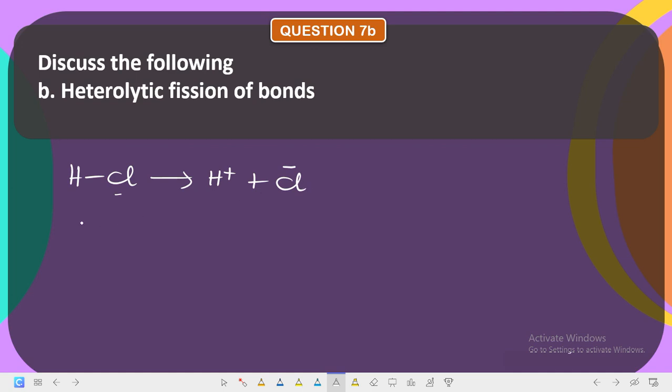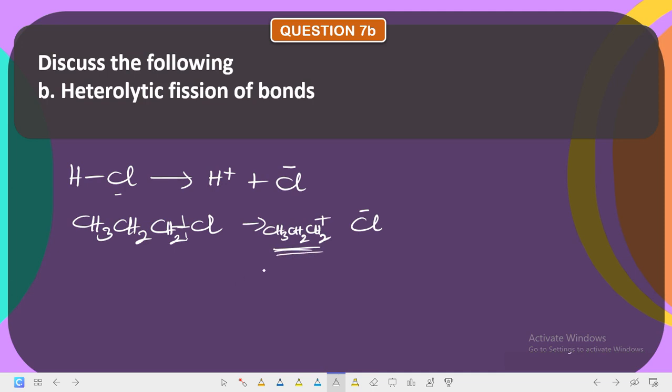Negative charge. Now, if the molecule contains a carbon, let's say you have something like CH3CH2CH2Cl. You agree with me that this is a carbon and this is chlorine. If this splits, chlorine is partially negative normally before, and so this will form a negative charge, and then this other group, CH3CH2CH2 plus, will form a positive charge. And this positive charge that it forms is what is called a carbocation. So this one will form a carbocation.